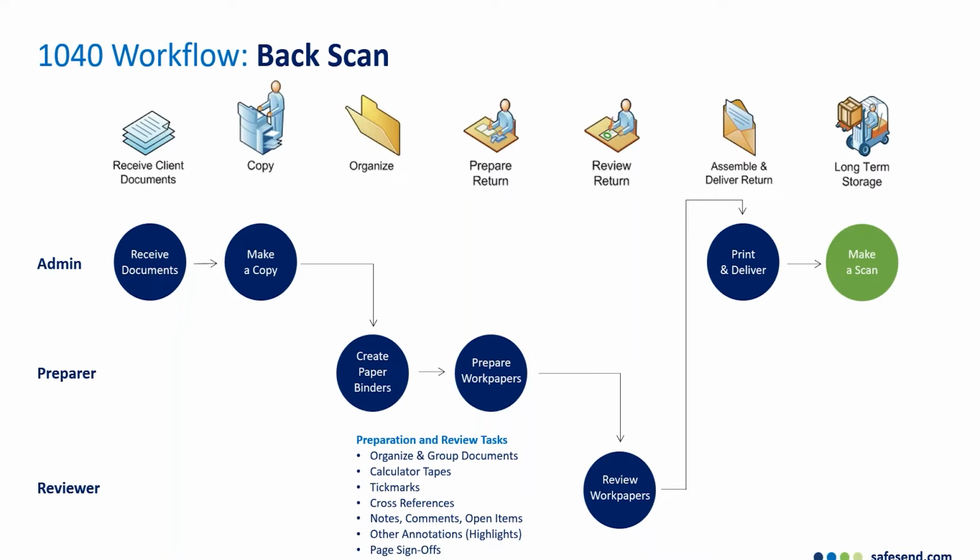How many times have you been running around the office from room to room, desk to desk, into file rooms trying to find last year's work papers? You're missing a binder, you don't know where it is. File room, office, maybe a box on the floor. Okay? I'm sure many of you have been in this situation, and when you're in the paper, you may not know where this info is, and if you lose it, you're in a world of hurt. When you store information electronically, all these problems pretty much just go away. Okay? You never have to leave your desk. You can click a couple buttons on your mouse, and you can immediately access last year's information at any time.